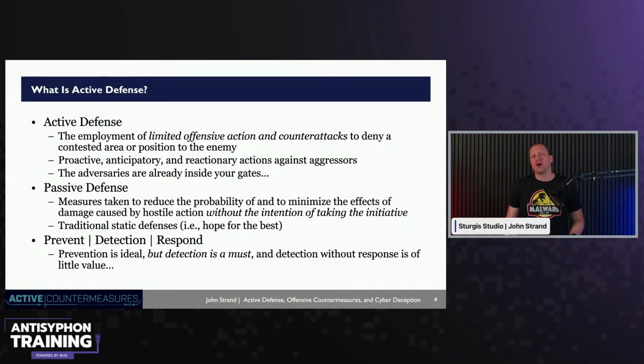Everybody is trying to sell you products that are passive. This is a magical tool that's going to alert you when something bad happens in your environment. This is a magical tool that's going to actively do security orchestration, automation, and response, and it's going to soar your organization to computer security. This is a product that uses the power of artificial intelligence to stop all attacks, and all of that is garbage.